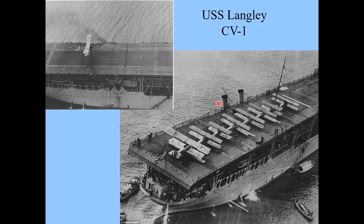Does anybody know what this interesting structure in the fantail is? It's a pigeon coop for carrier pigeons, pun intended. In the old days, Navy ships and even larger aircraft would carry carrier pigeons, days before radio, or when radio was very weak. And they'd stick a message into this little parcel on the pigeon's leg and launch them off to fly someplace and deliver messages that way.